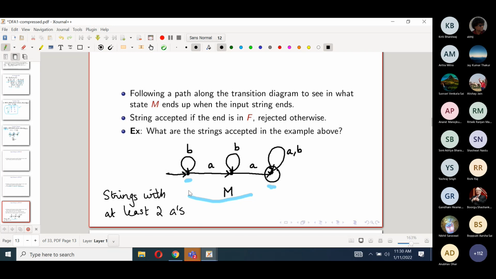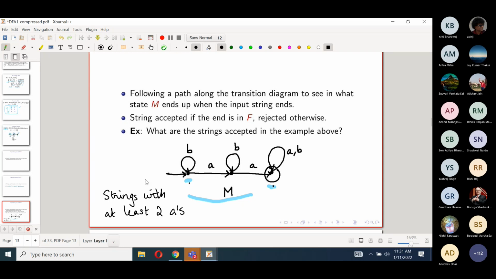What about the other direction? Is it possible to have any other kinds of strings which are accepted by this machine? No. What is your argument for that? For getting accepted, it needs to go from 0 to 1 and from 1 to 2, both of which are done by getting A's as input. Basically, if you look at any path from the start state to the final state, any string that is accepted, there has to be a path from the start state to the final state. Any such path will contain at least 2 A's.